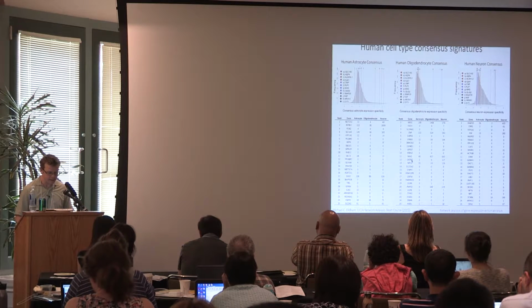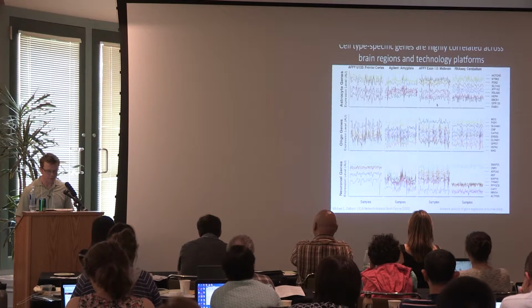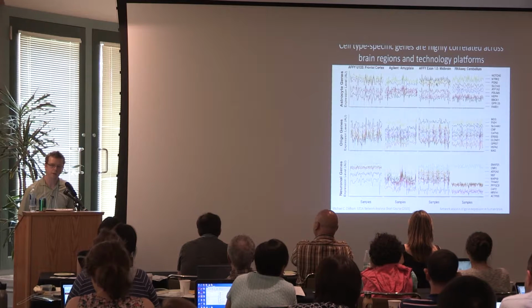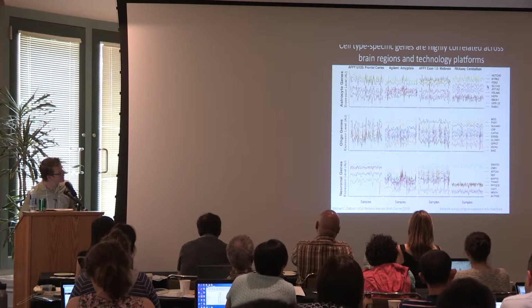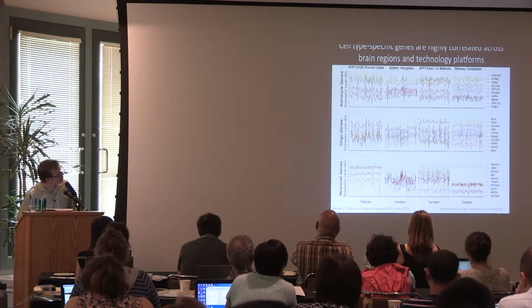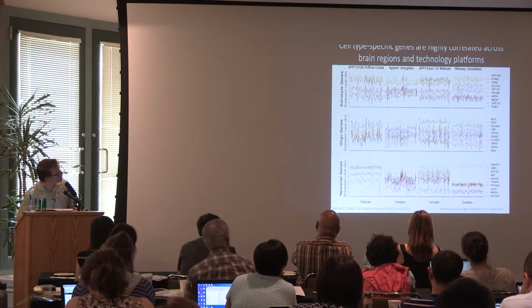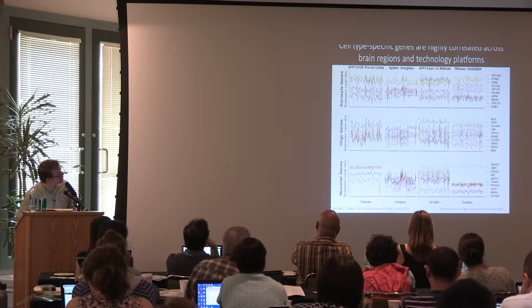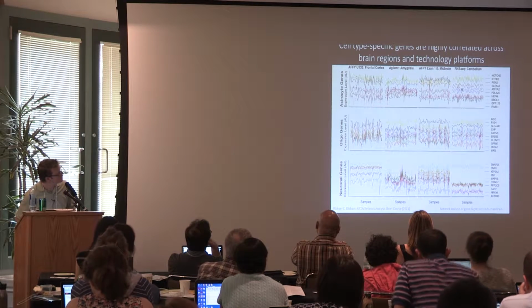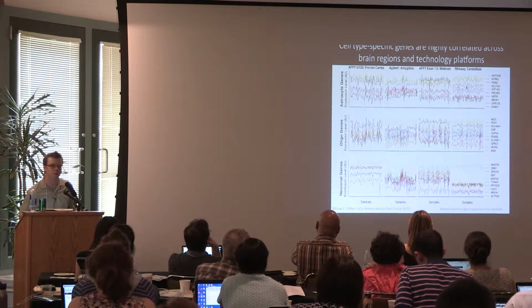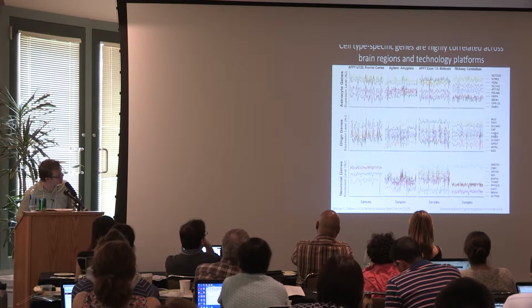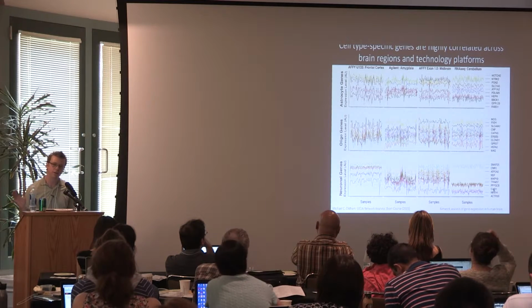mine. In practice, again, what this means is that for many groups of genes, it doesn't matter where in the brain you look, and it doesn't matter how you look, they are consistently co-expressed, right? So here are the top 10 genes from that consensus astrocyte signature, and these are 4 independent data sets from adult human brain produced using different technology platforms, so 3 different kinds of microarrays or RNA-seq, and looking in 4 different brain regions, and you can see it doesn't matter where you look and it doesn't matter how you look, they're consistently co-expressed. Same thing down here. These are the top 10 oligodendrocyte genes, the top 10 neuronal genes, et cetera, right?